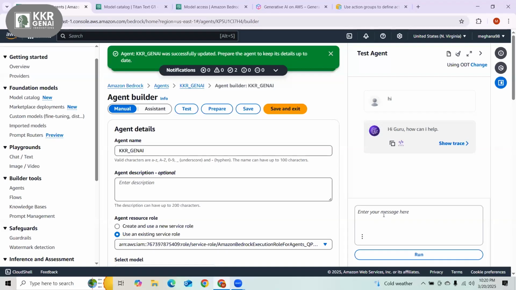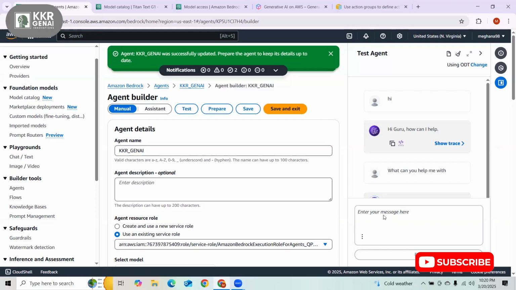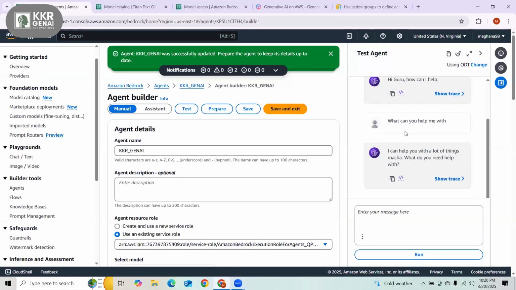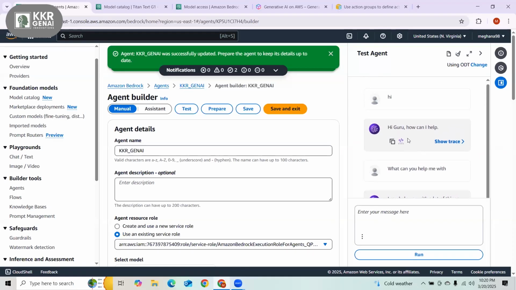So it has changed. See, the way that it's talking has changed now. I think there was some problem before.